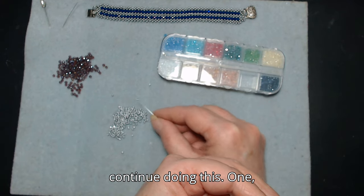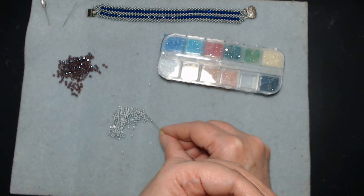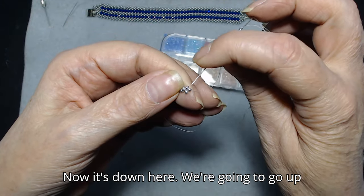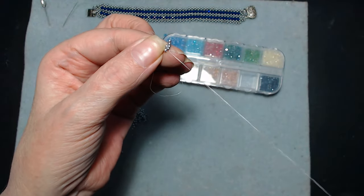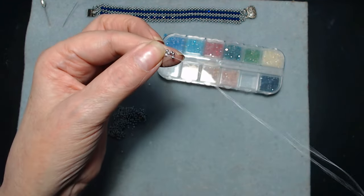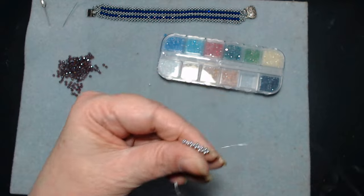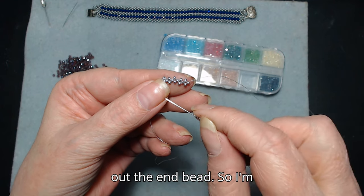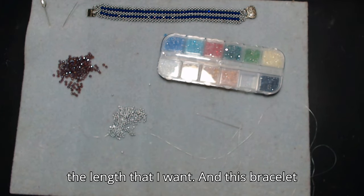We're going to continue doing this. 1, 2, 3. Now it's down here. We're going to go up here and go through like that. Pull. Go through this bead. And come out this top up here. We're always going to go around and come out the end bead. So I'm going to continue doing that until I get the length that I want.